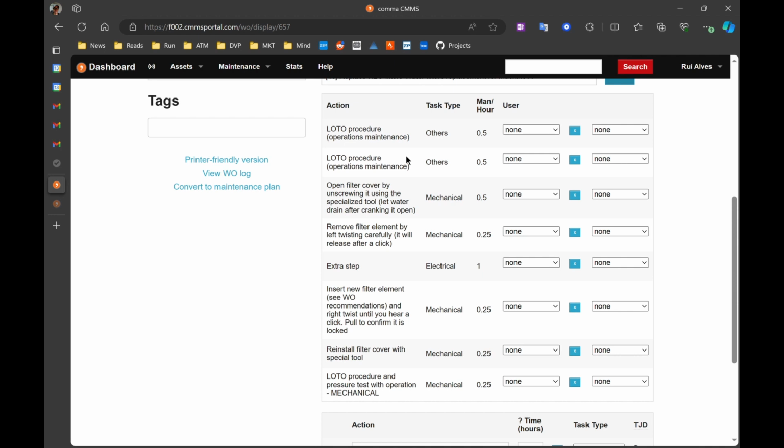Now there's one thing of note here. If you have a task list that you have assigned to 2 or more people, what is going to happen is, because that for sure is not for the same person, or probably is not for the same person, you'll have a couple of people doing that, the line will be split into lines that equal the number of people assigned to them. So for example, for the Lotto procedure, we have assigned that to 2 technicians, so there's 2 lines for that. One is for one technician, the other line is for the other technician, obviously.